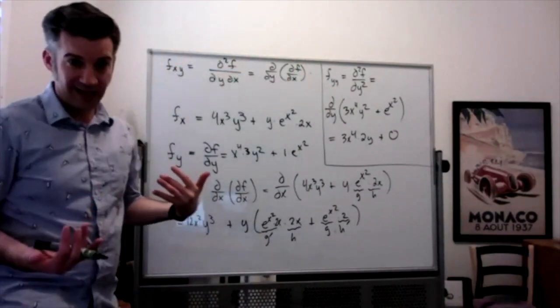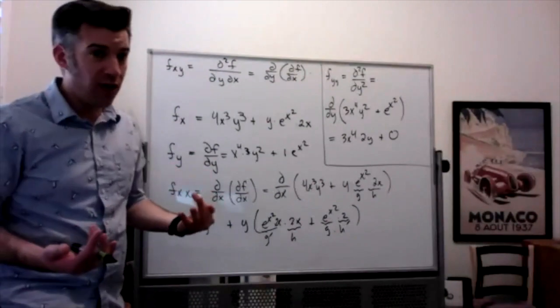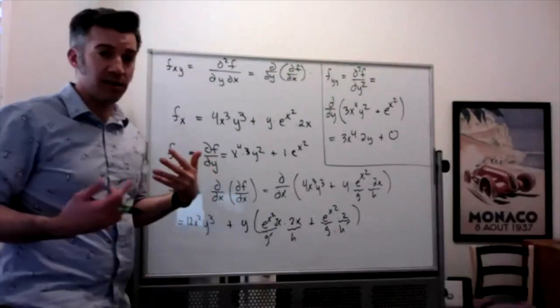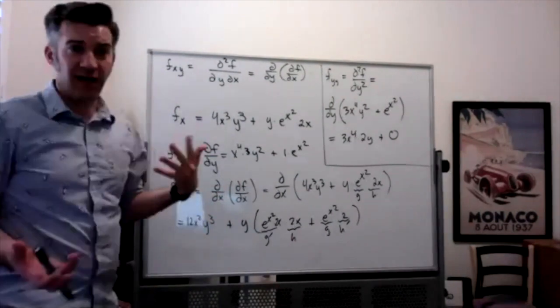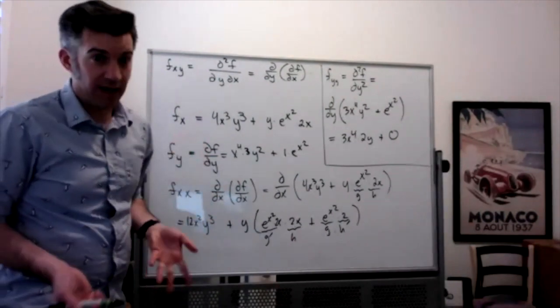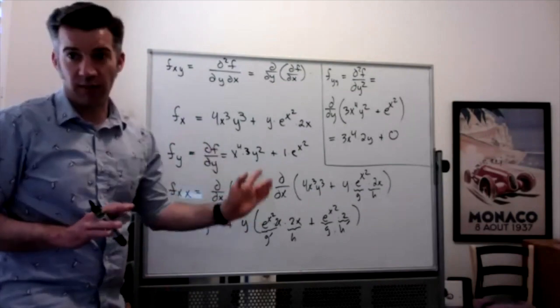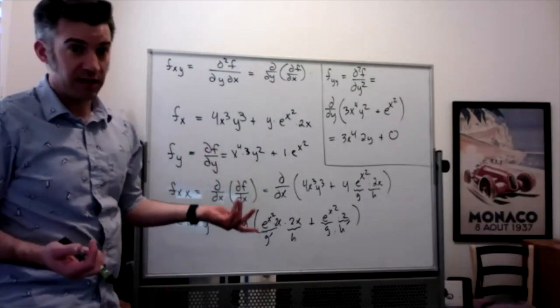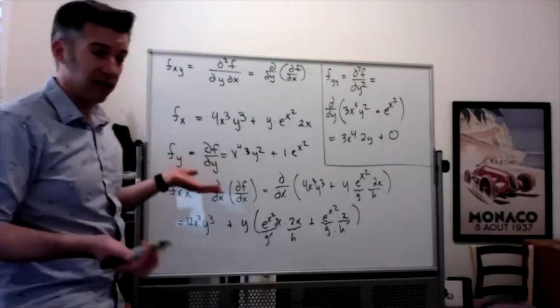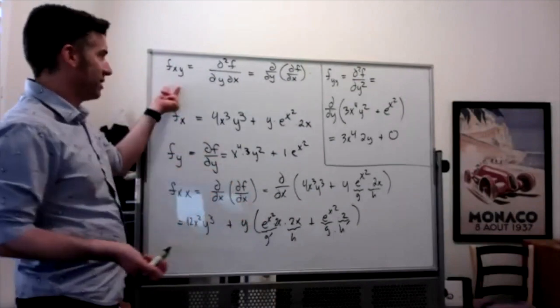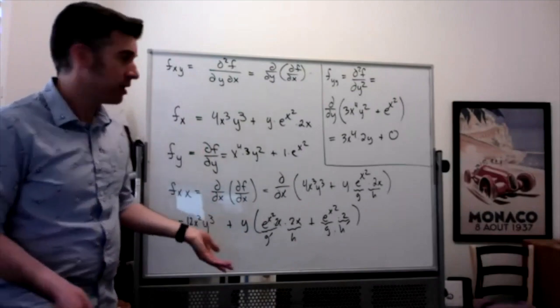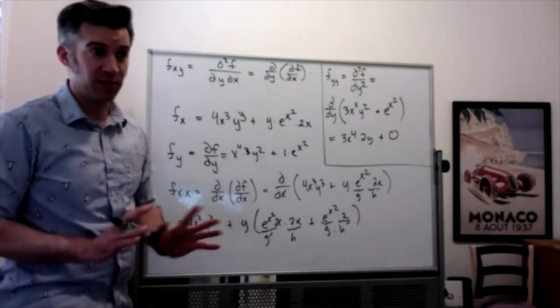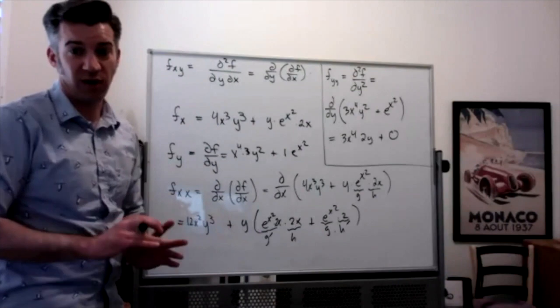In actuality, it doesn't matter a whole lot because for all the functions we're going to interact with, fxy and fyx end up being the same. Now, it does matter, and it probably will matter to your professor because it is important that you think of it the right way, right? If he says write this and you show him you do it in the opposite order, he might have a small issue with that. So you should try and do it the right way, but just be aware that if you accidentally mess it up, you'll still probably get the right answer.